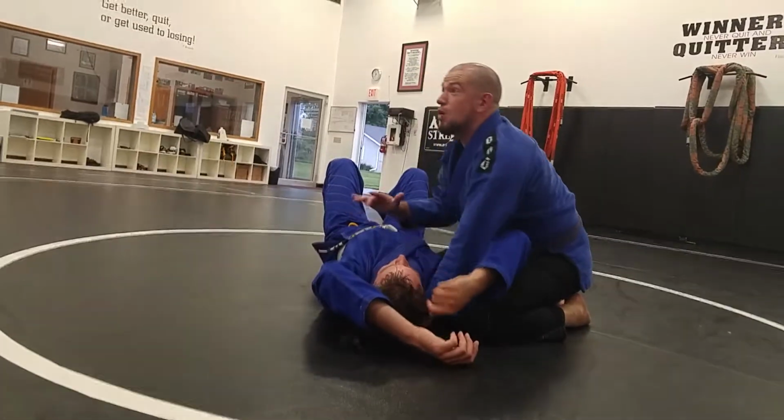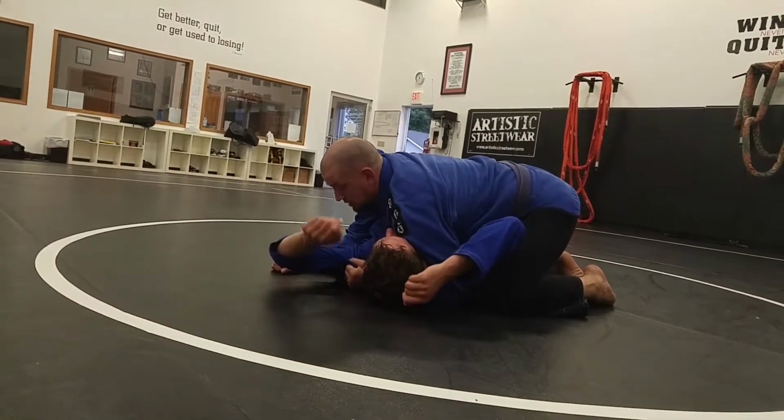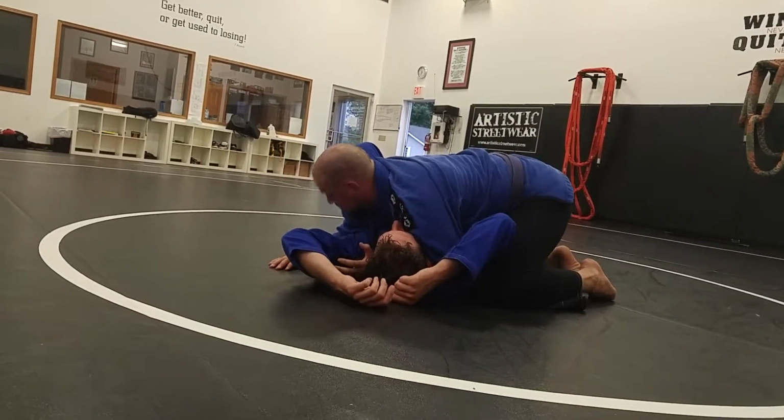Now in no gi, I've got to walk a lot farther because I need to get a grip. In gi, I can grab onto it, just anchor it there. Pull your arm down. Okay? Makes it uncomfortable. And then I can take my time. But the more friction I have here, the harder it is to pull my arm down.